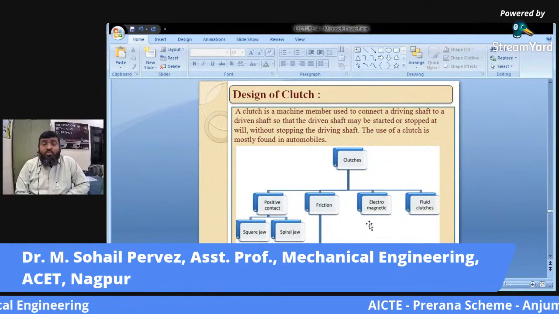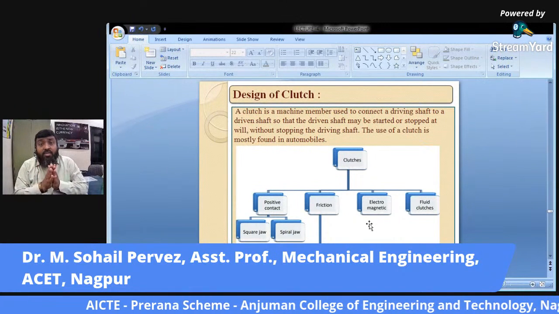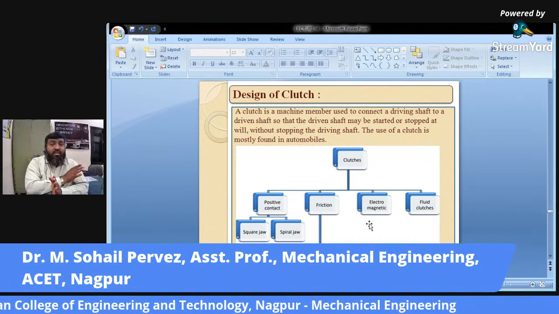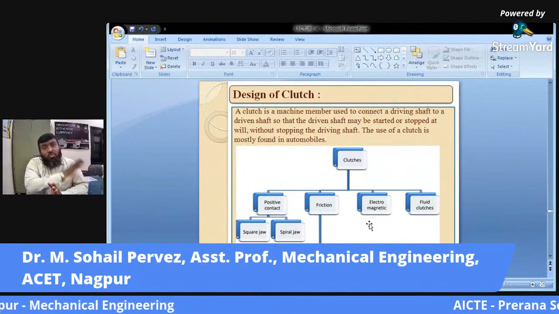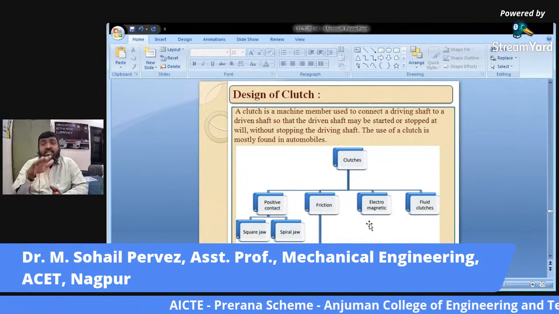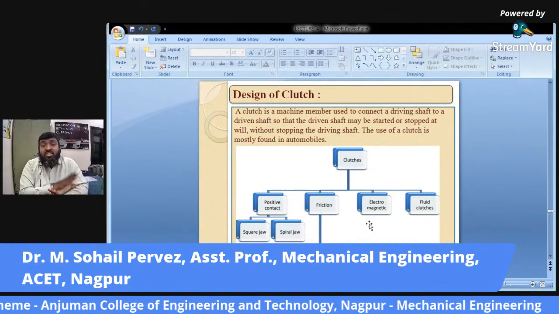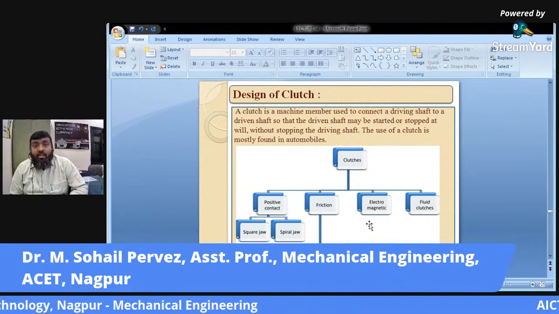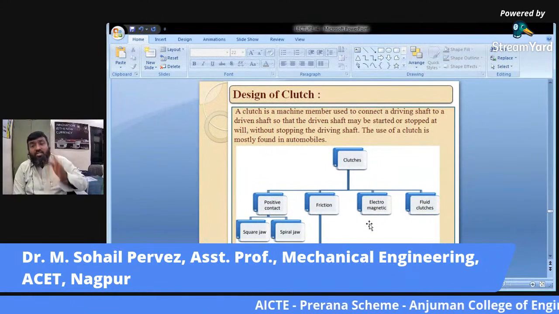So what does this clutch do? This clutch gets engaged by default, but it may disengage, so that the inertia of the gear pair in the gearbox and the resistance from the road to this gear will try to minimize the speed of the transmitting gears, and thus gear changing or gear shifting becomes easy, so that shock may not be involved in gear changing. That's why we use a clutch.